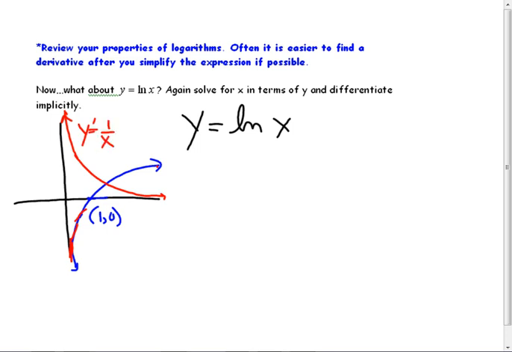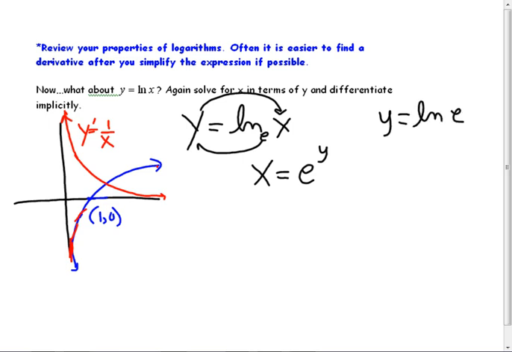Well, let's see that it really is 1 over x. Now, to do this, because I don't know what the derivative of the log function is, instead I'll rewrite this as an exponential. So what's x equal to? e to the y equals x. Or, if you want to do it this way, exponentiate each side. I don't know if that's a word, but we'll do e to this side. So e to the y equals, what's e to the natural log of x? x. Okay, now let's take the derivative with respect to x.